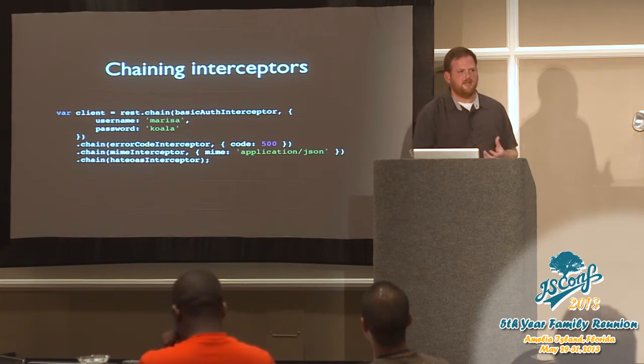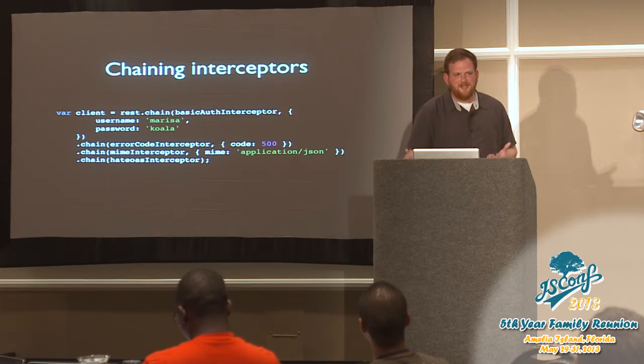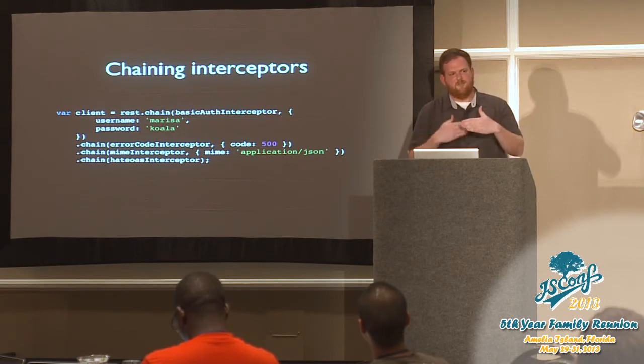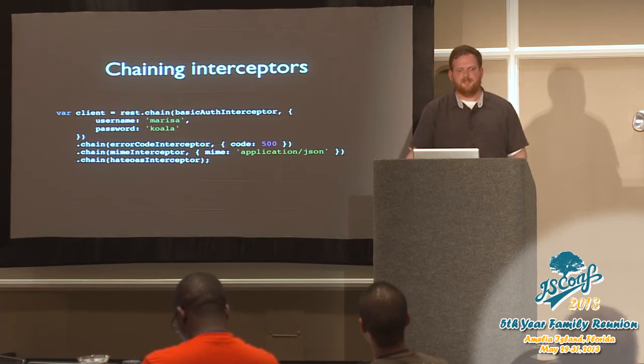Another thing that's really common is to take the retry client if you're waiting for some resource to become available on the server, say like JSConf registration. Basically, you can just keep checking to see if something's available using some sort of interceptor. You can set it into a successful or error state. If it failed, you can retry again. And then finally, you can set a timeout after it to say for the whole thing, if it takes longer than 10 minutes, just give up.